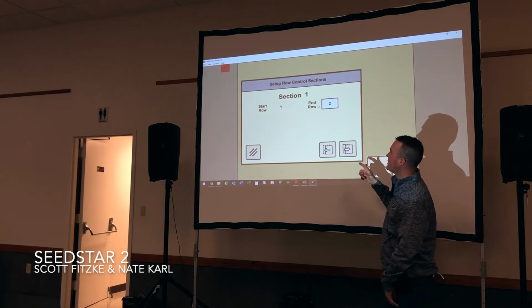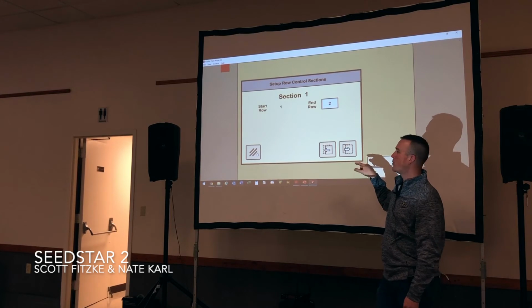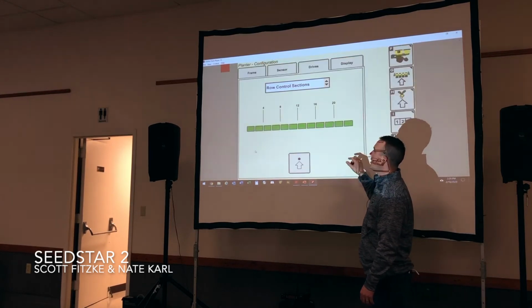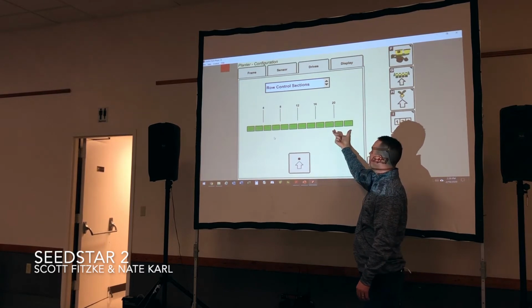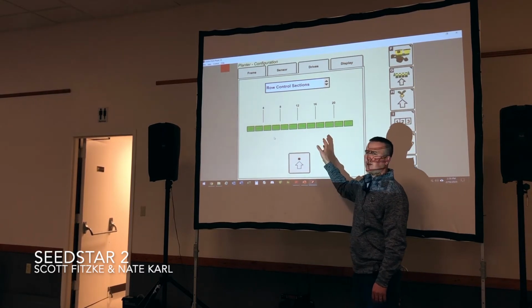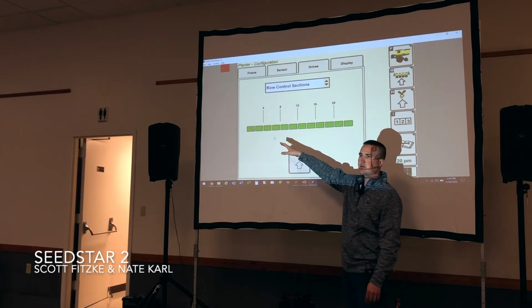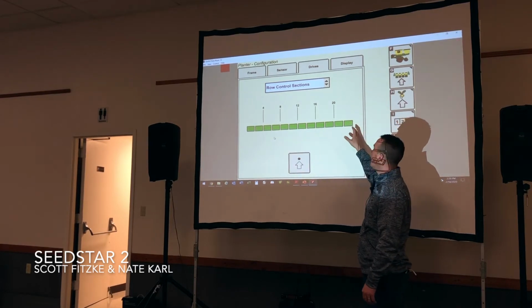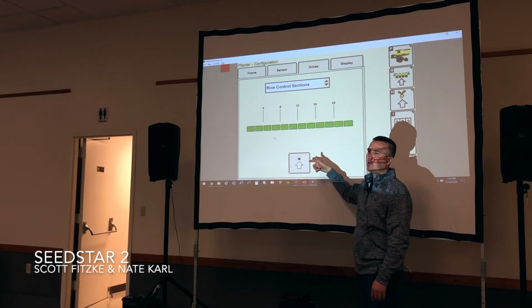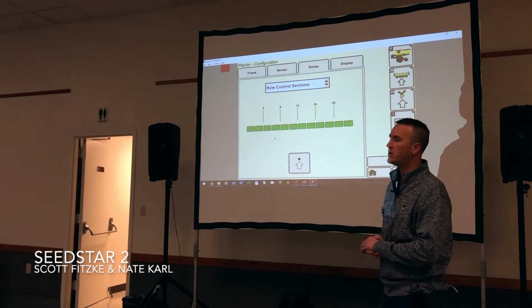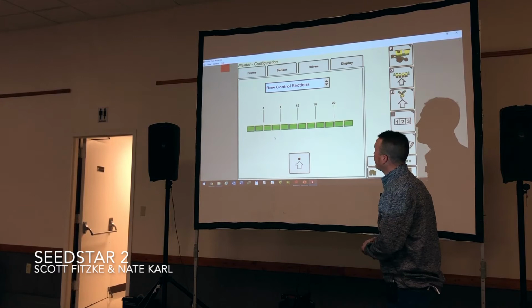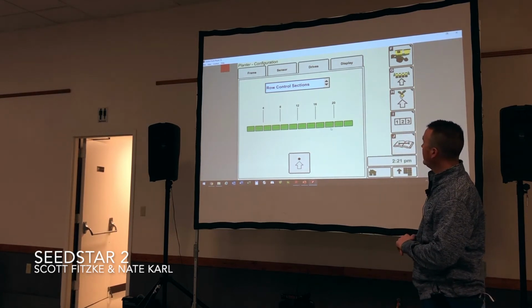More importantly, because this can get a little bit confusing when you go through it the first time, when you're done, this image here will change. And if you notice that these block spacings are all off and uneven, and this side looks right, but this side does not, you just need to go back through and make some adjustments in there until you get the total number of sections that you expect to see on the planter. That's our last one.